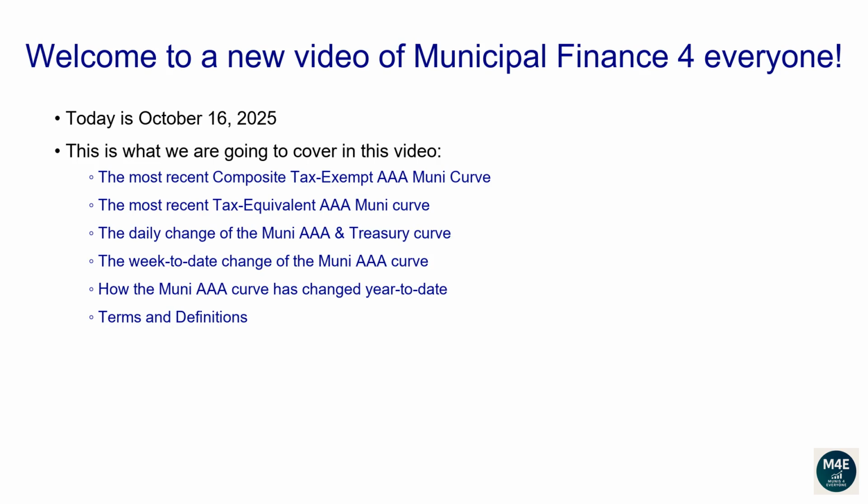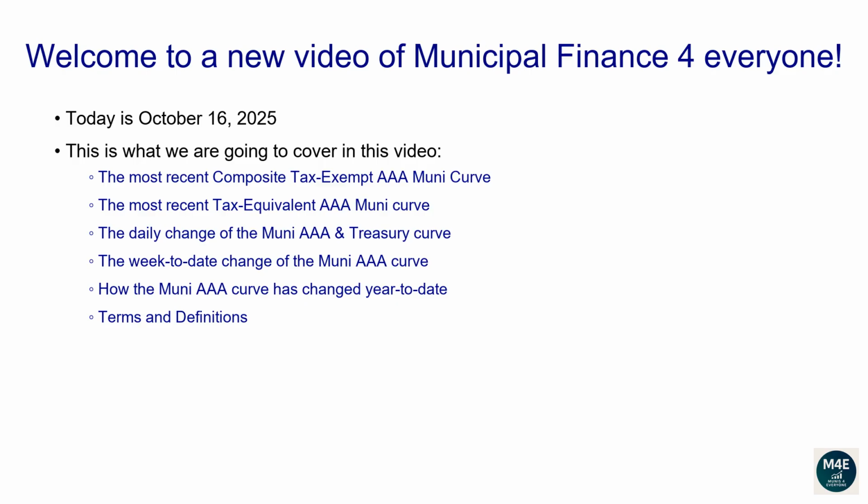Today is October 16, 2025. This is what we're going to cover in this video. The most recent tax-exempt AAA Muni Curve. The most recent tax-equivalent AAA Muni Curve. The daily change of both the AAA Muni and Treasury curves. Their week-to-date change. How the AAA Muni Curve has changed year-to-date.